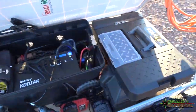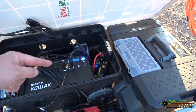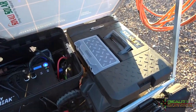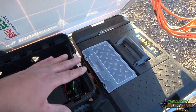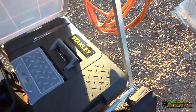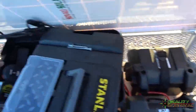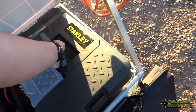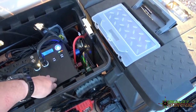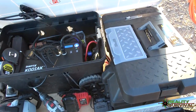The Kodiak has built-in charge regulators, so as it's charging the main battery bank it also charges those two batteries. The one downside is it doesn't have a way to meter the actual voltage levels of those two batteries. So what I did is I got holes cut in the top so I can just put my voltmeter down in there and check them if I feel it's getting low.